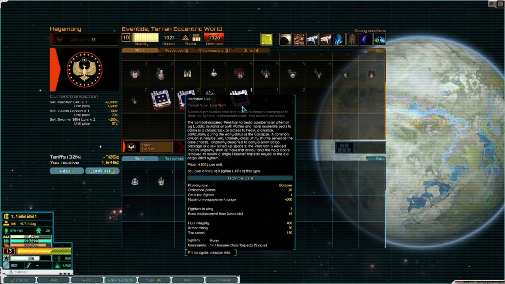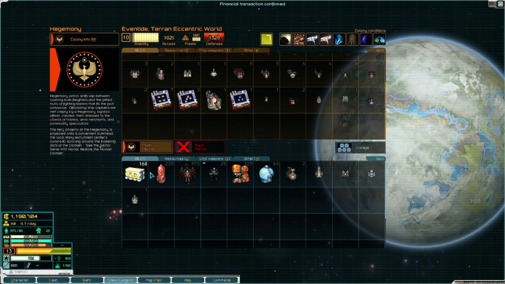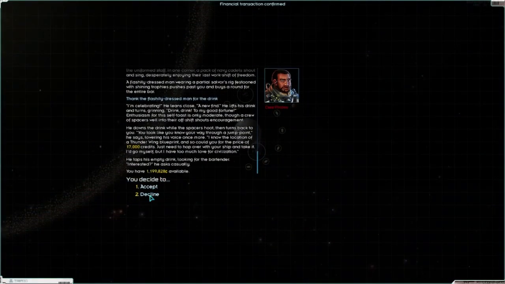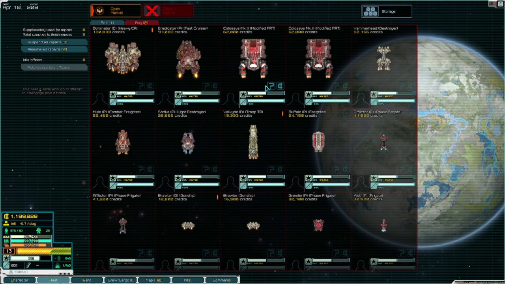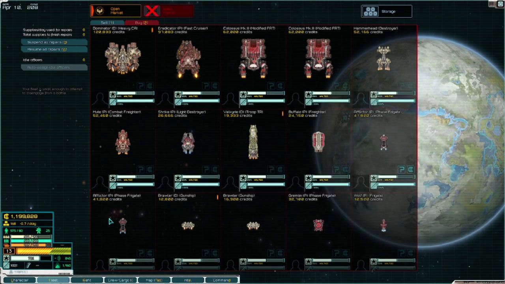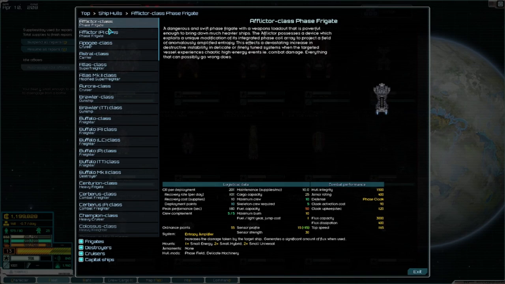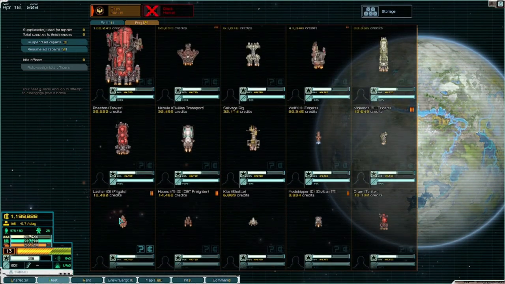Perdition, hold on. No, we're good. The rest we'll keep. Let's take this down to like 25. I'd be curious if this would be a good choice. I think the fuel would be your biggest issue. You know, let's take the Afflictor. I can't remember. Is the Afflictor only pirate? Yeah, I'd rather get the regular Afflictor. Do they have one? No. Okay. That's fine.